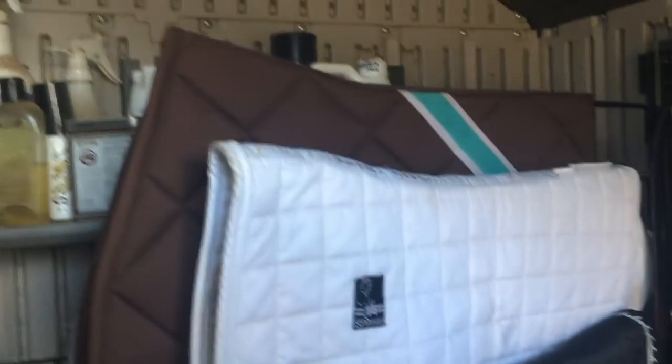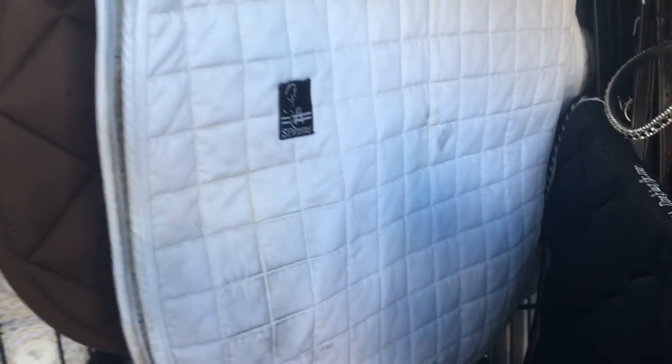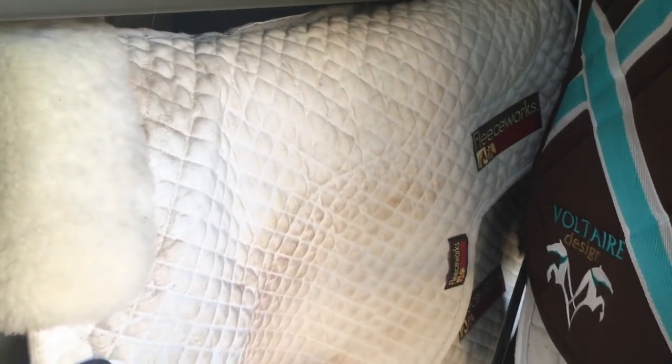Alright, so these are just pads I've used recently that I just have out to air out and dry. That's just a Voltaire design one. This is a Professional Choice Stephen Peters dressage pad. And this is a beautiful PF's Sweden dressage pad. So those are just drying still. And then see, this is one of the little pad racks right here. These are Fleeceworks pads. This one's shaped. The one underneath is not shaped. It's like a square pad. I just have those hanging up because they're really hard to stack. This one fell off of this one.